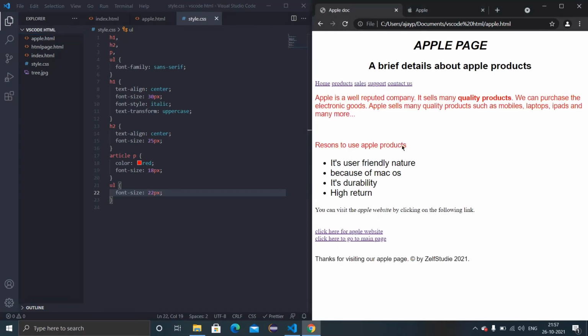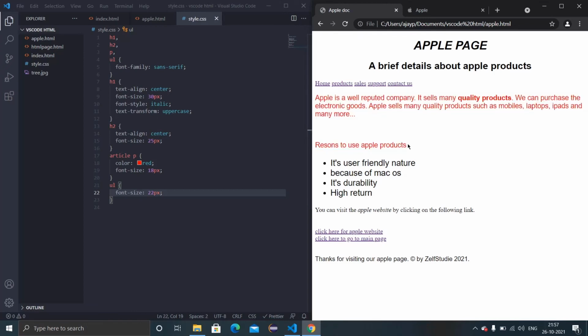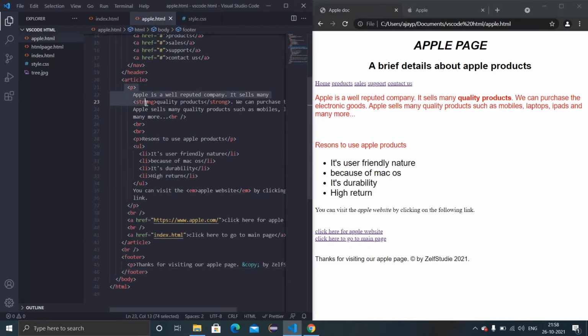You can see now if I reload this, all of these are becoming red because whatever p tag is present in article will get these properties. You can see, all the p things in article will get these properties. So this one will not get the properties.